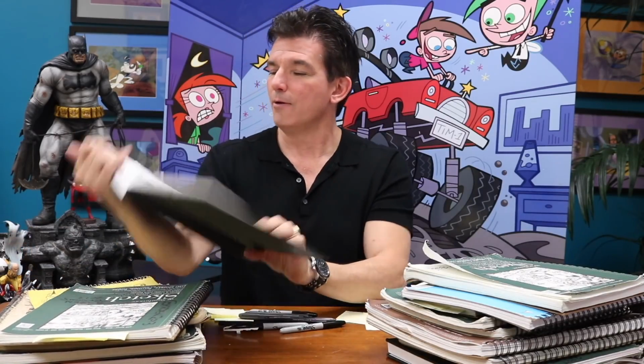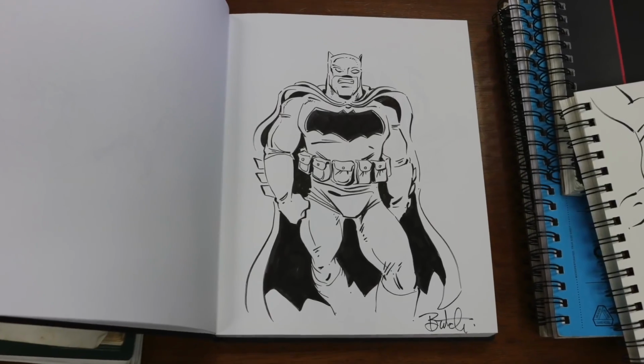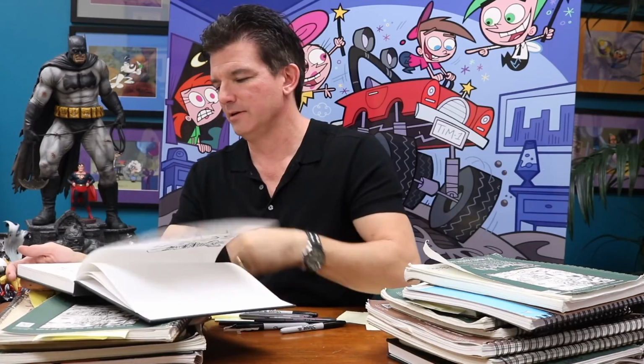Oh, here's a very cool one. When I got this Batman figure, I got all inspired to draw Batman, so I drew this Batman. So there's Batman. Check it out. There he is.